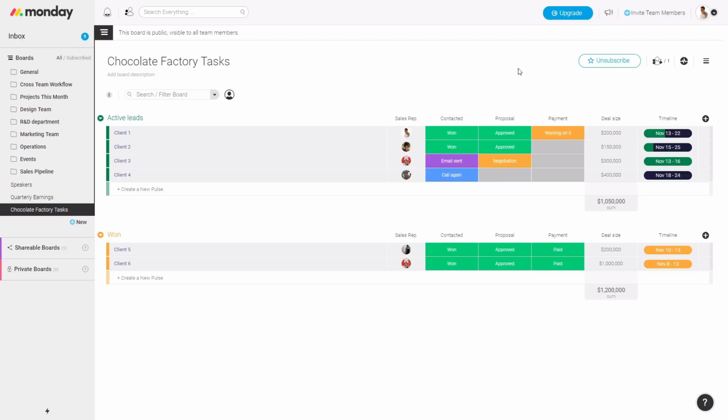Now, this doesn't have to be clients, right? These could be tasks in the chocolate factory. They could be employees measuring shifts, so we know who's going to be on, making sure nothing breaks. I'll show you guys all kinds of different options here soon, but know that these can really be customized and created to anything that suits you.